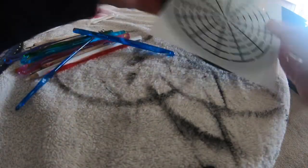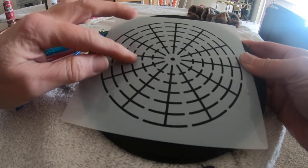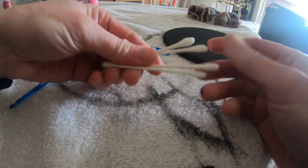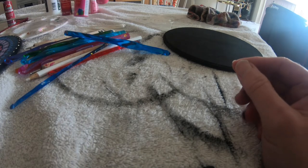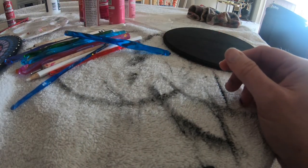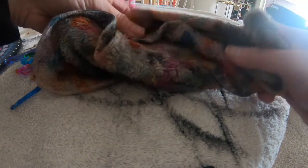I have a stencil — this is a basic stencil. Let me hold it up to the disc so you can see, just to give me an idea of guidelines. You could eyeball this if you would like. I also have some damp Q-tips in case I screw up and need to wipe something off. And of course my paint — I have a whole bunch of different shades of pink and then some white in case I want to mix it down to lighten a few colors.